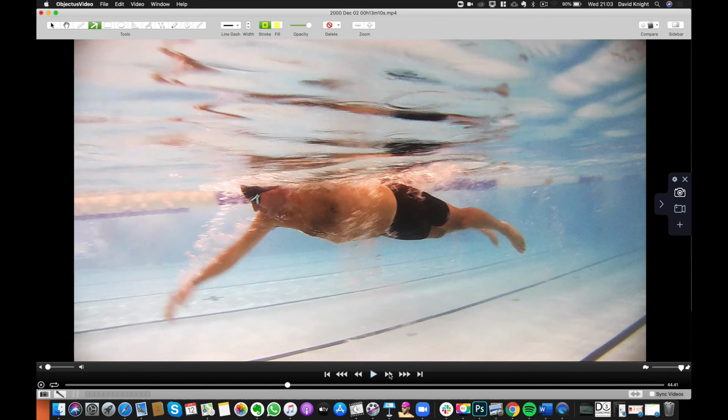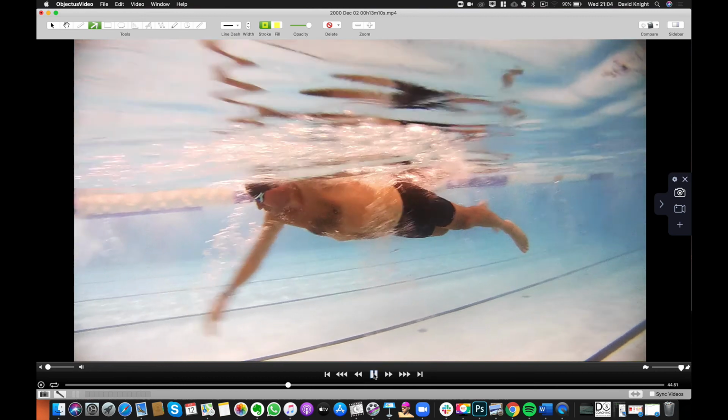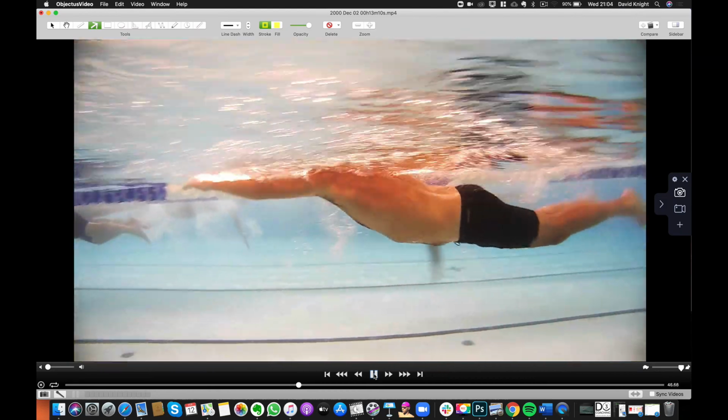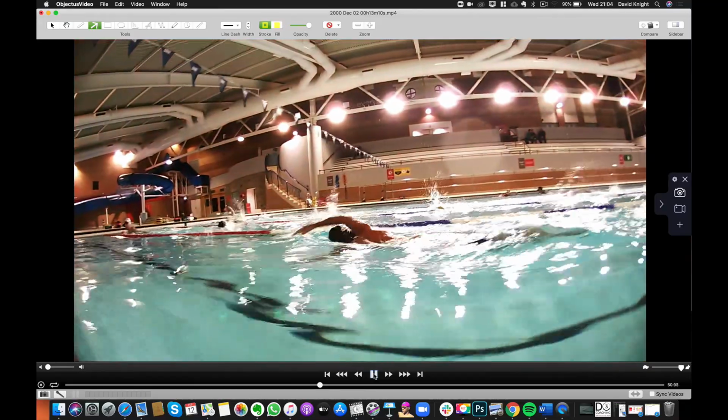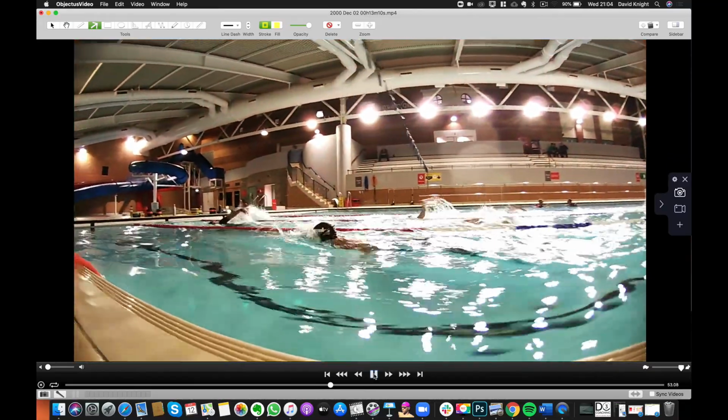There's no extension with the elbow high and getting that catch. This is one of the most difficult and important maneuvers in swimming, that hand coming in and pressing down at the front and then pushing back. It's just kind of straight and a little bit weak. You don't get the propulsion that you should. That's all really there is at the moment.